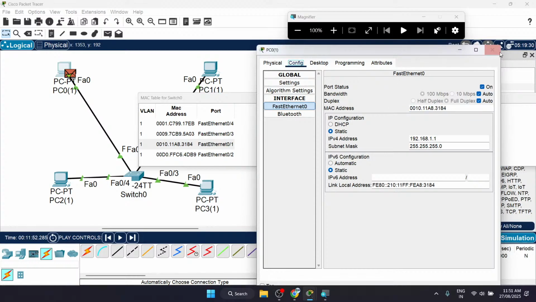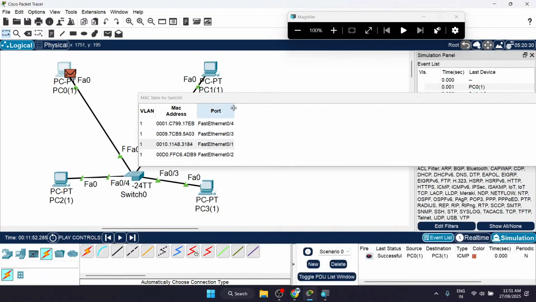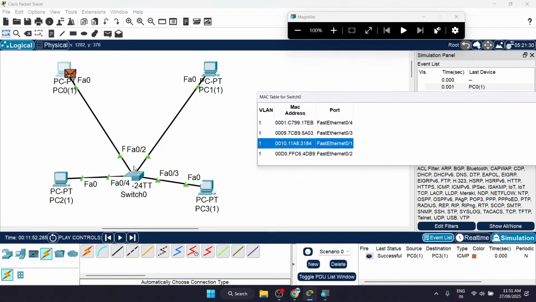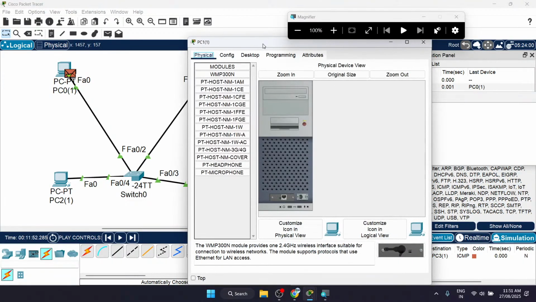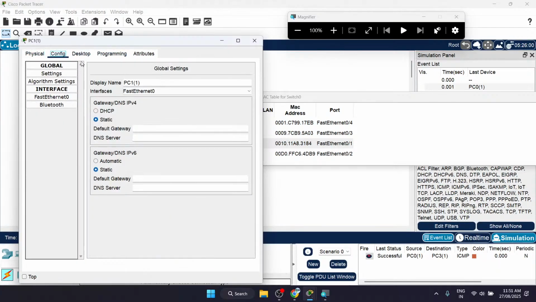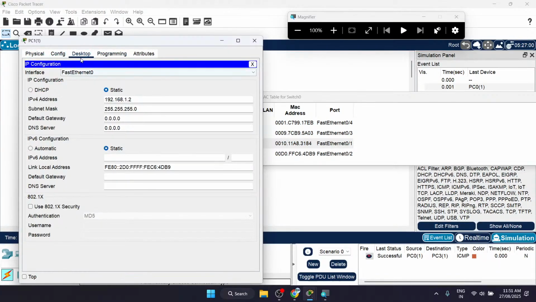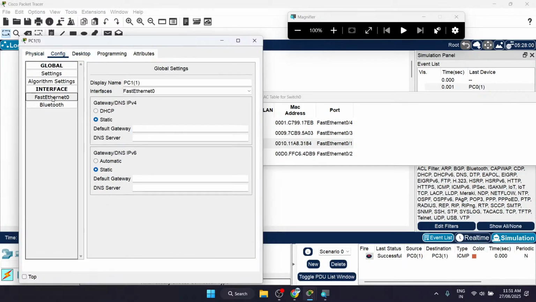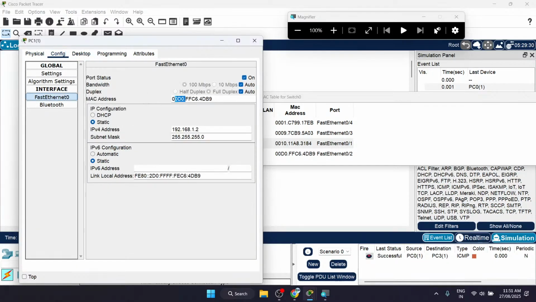Let's also check the FastEthernet 0/2 connection. This one is FastEthernet 0/2, connected to PC1. Let's open PC1 and check the MAC address.